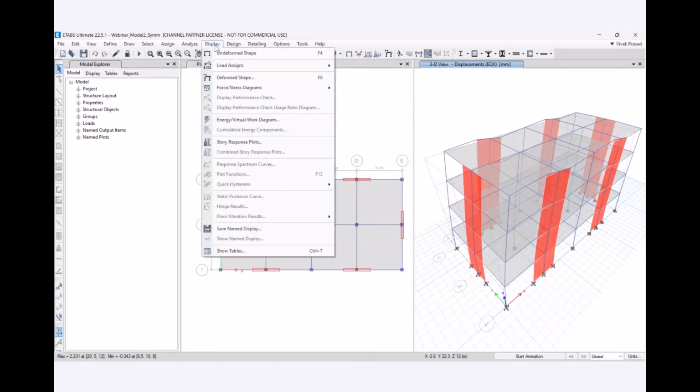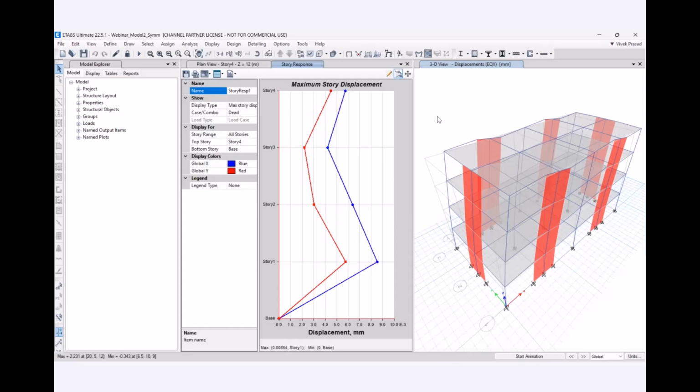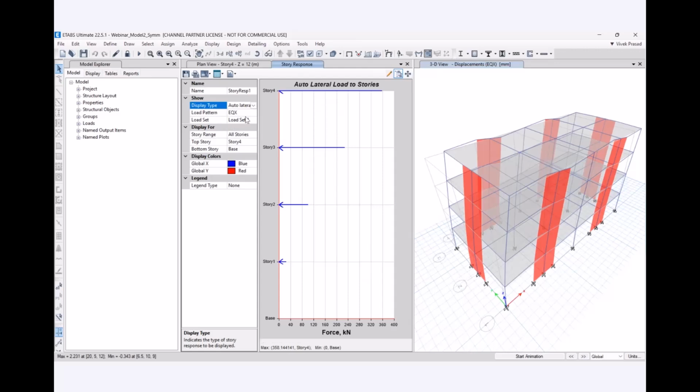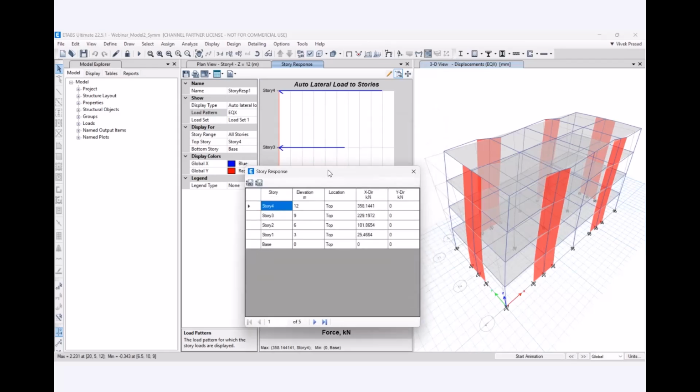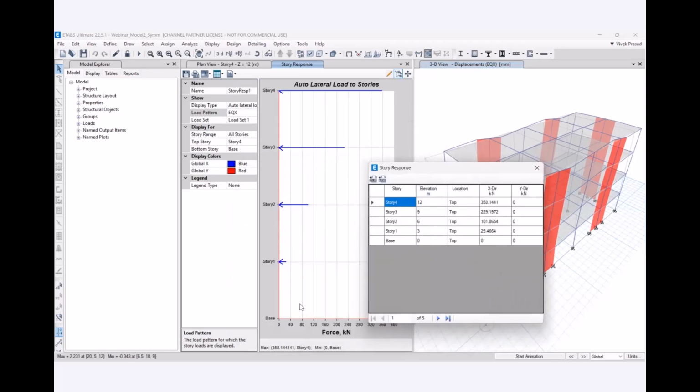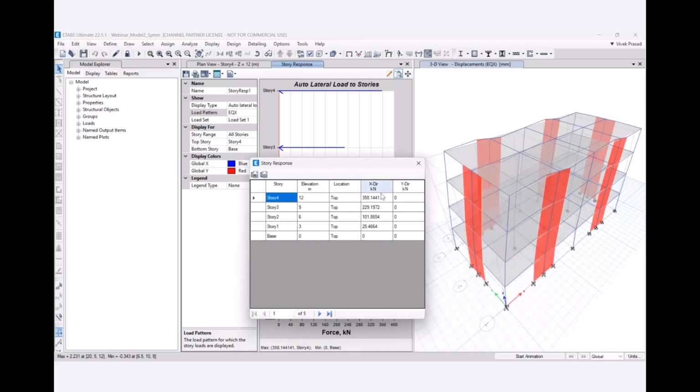And then you have this particular output called story response plots. So here under the display type, you have various outputs. For example, auto lateral loads to diaphragms or stories. Let's take the stories and you can check EQX and EQY. Loads are basically, you're seeing the distribution, quadratic distribution, applied to the structure.